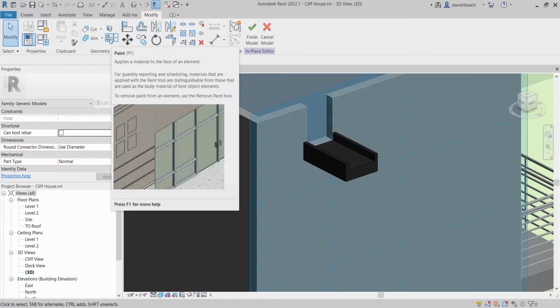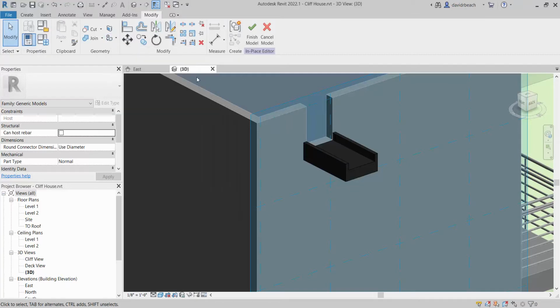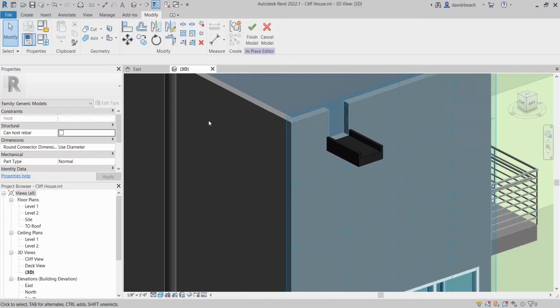Yeah, okay. So there is a button called Paint. And Paint allows you in Revit to say this surface of this object is different from the surfaces around it. Okay, so we need to create another new material that's called wood siding.